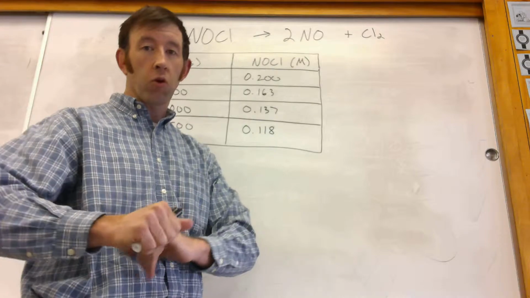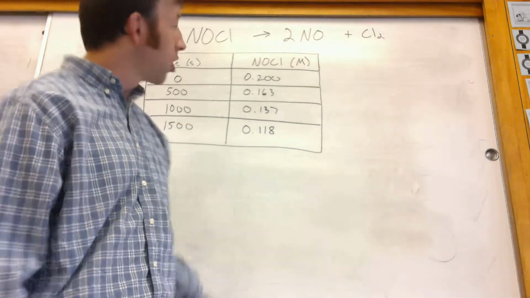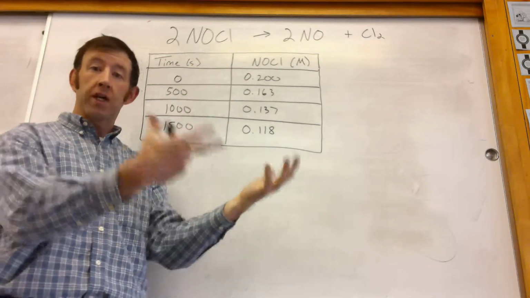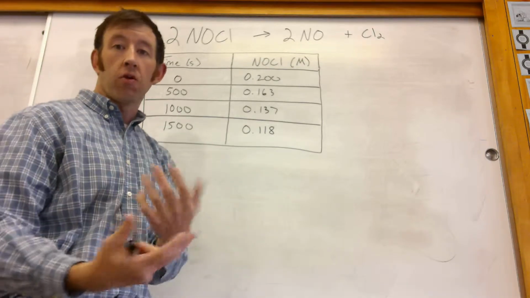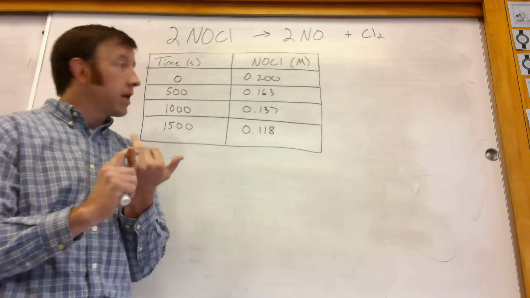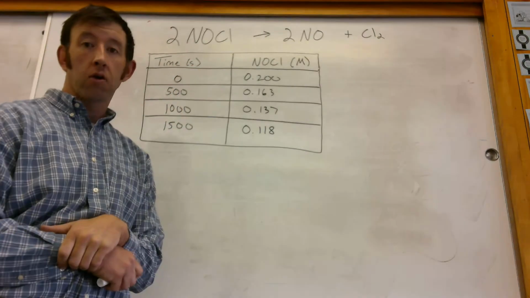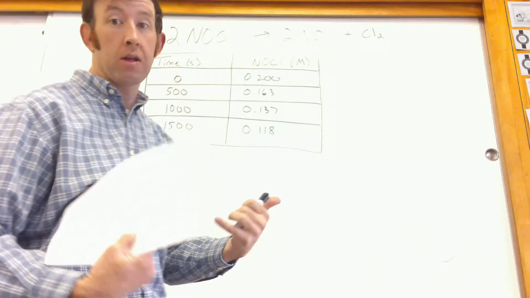But we're trying to identify its order when we don't have any corresponding rates, right? On this table, you see we've got time and we've got a molarity, but we don't have a rate to compare those various molarities to identify the order. So we want to take this information and still identify that order for that reactant, okay? And there's a fairly simple way to do it. It looks fancy, but it's simple.